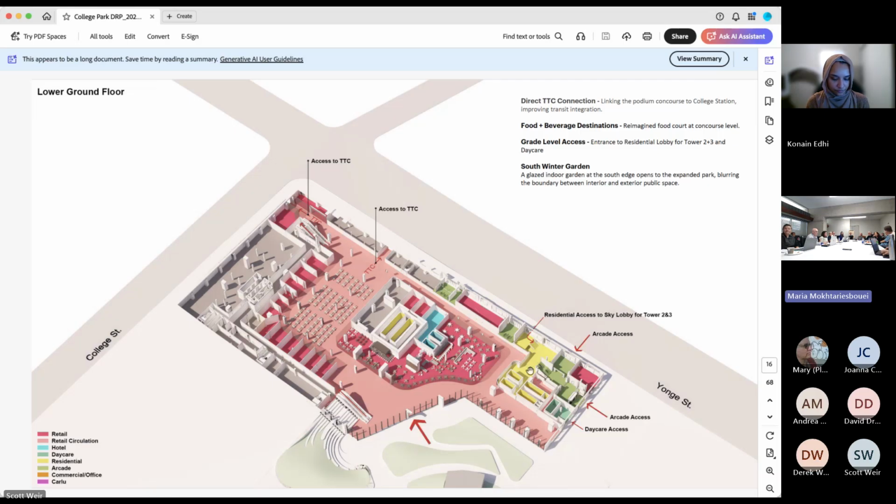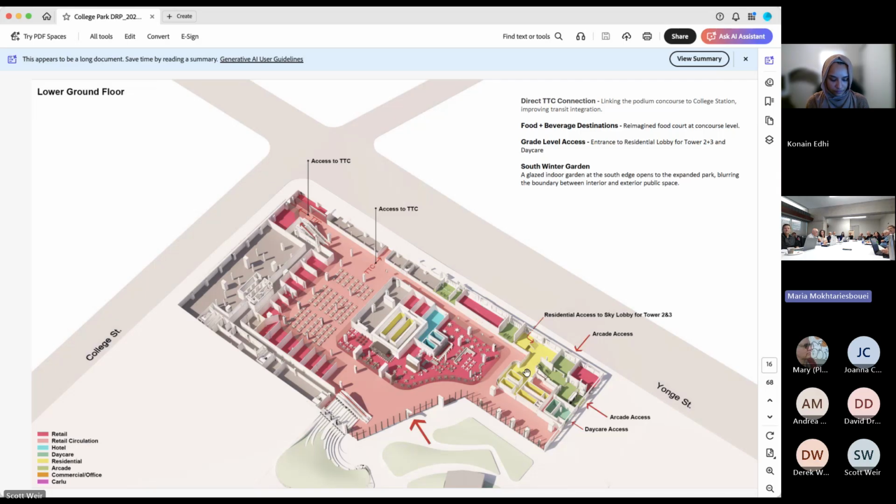Yeah, the other thing that we haven't spent a lot of time on is that we're using sky lobbies here. We're actually bringing residents in. So the yellow that you see here at the south end, this is from Yonge Street. You'll come in and go down to this lower level and get access to this residential floor. The reason we're doing that is we didn't want to populate the whole ground floor with residential lobbies. We wanted residents to either come in at this lower elevation, or come in at the north end and go up.